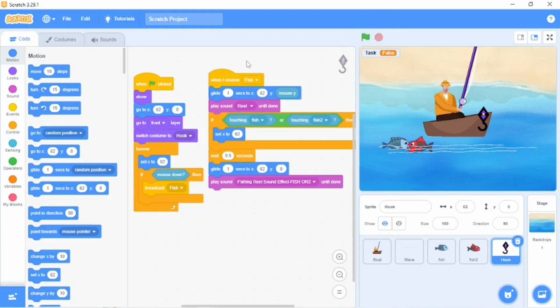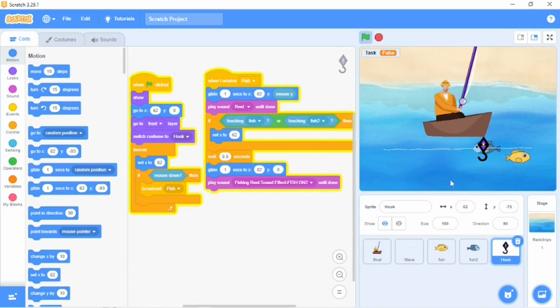Now, when it will receive fish, then it will glide 1 second. When mouse is down, wherever I click, it will take you there. Okay, so let's say I take it here, so it will go here.